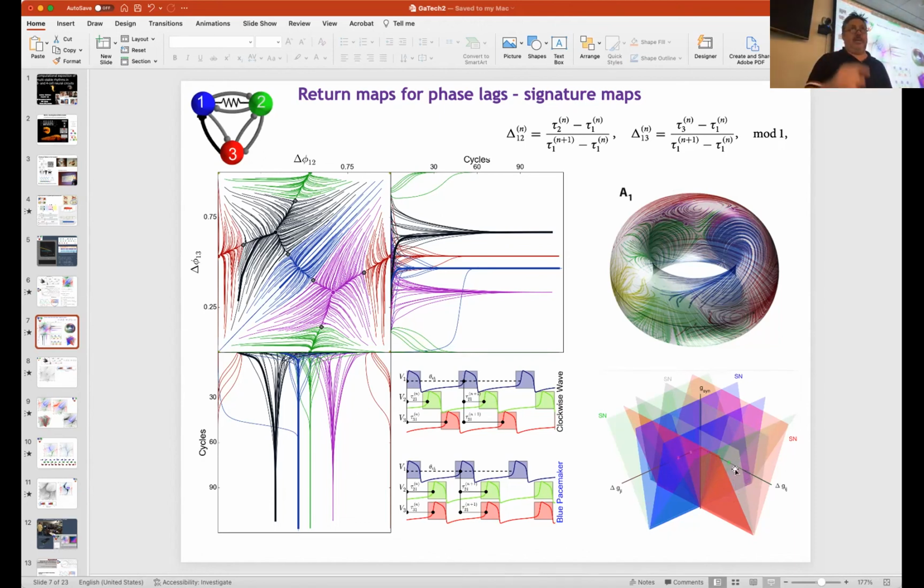So if you happen to be inside the tongue, you have a stable fixed point, and when you change the parameter, say the connectivity strength between two cells, you cross the boundary of the Arnold tongue, and then what's going to happen? You're going to lose that fixed point. And how? Because this saddle is going to merge with this stable fixed point, and they merge and disappear through a saddle-node bifurcation. So all I'm saying is that it's been around. The whole synchronization theory is well known, and we just use it in applications to neuroscience.